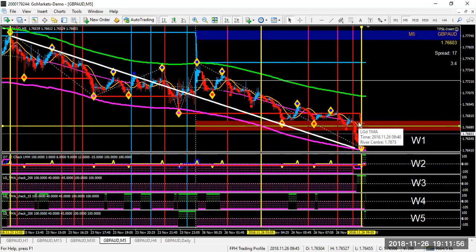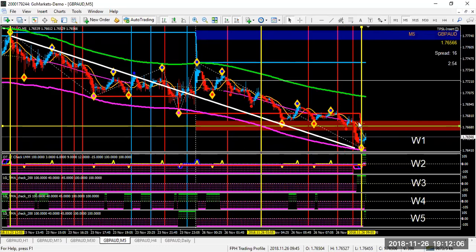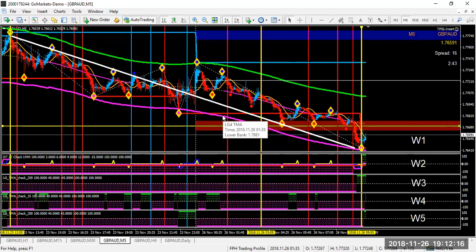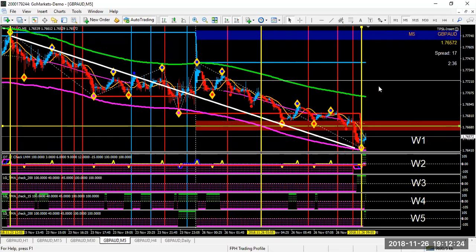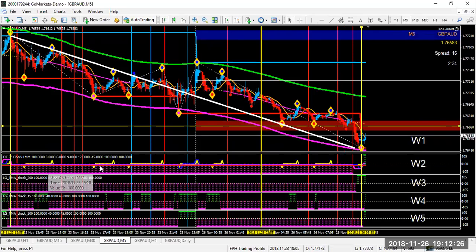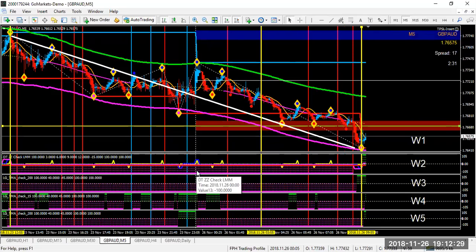Is it making sense? Whatever I'm doing in a 5-minute is repeated in the other time frames, because they'll always be guided by a higher time frame. And I display that. I mean, even in window 1, you can see all the different channel lines and the pink and blue. These are all things saying what other time frames are doing, apart from the M5. Okay, so this is just additional information.